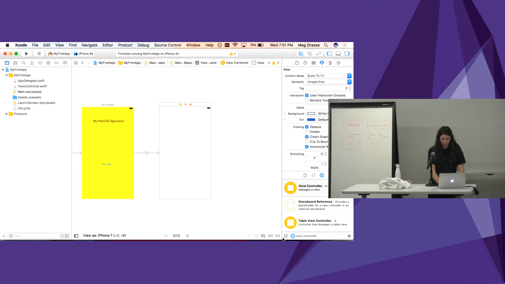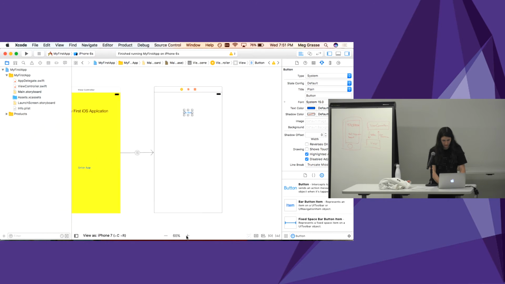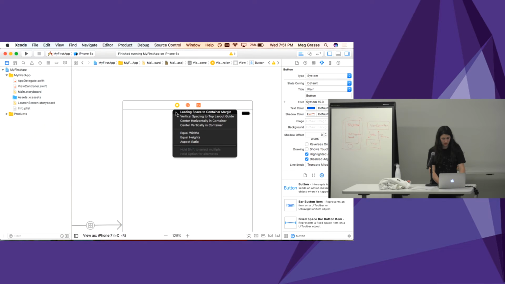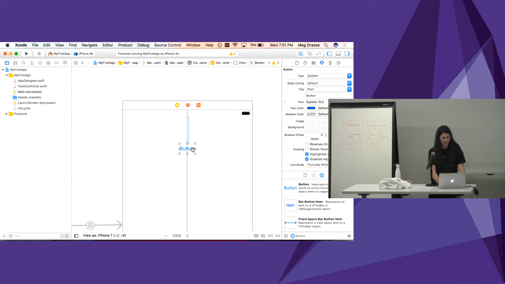We'll pull a button on first. Pull this right onto here. We'll add constraints one more time: vertical spacing to top layout guide again, and center horizontally in the container.